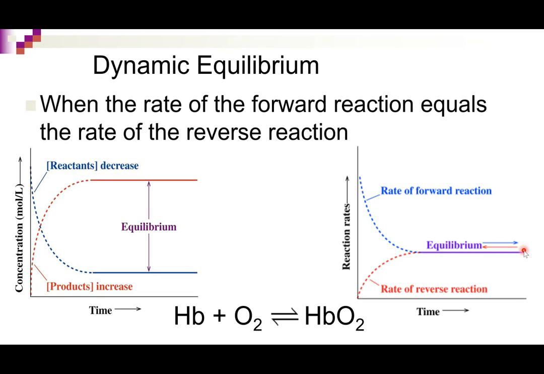Okay, so what we're going to see is there's no net change. If I take a snapshot every 5 seconds or so, the concentrations would be the same, the rates would be the same. There's going to be no change in those snapshots. Okay. So this gives us a little bit of a mathematical look, in that there's graphs here, at what a dynamic equilibrium is.